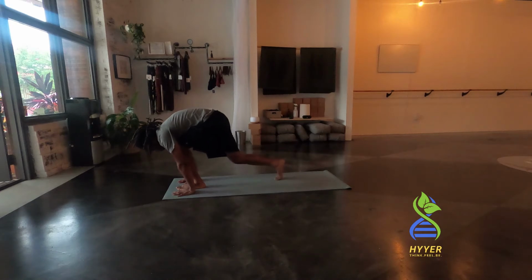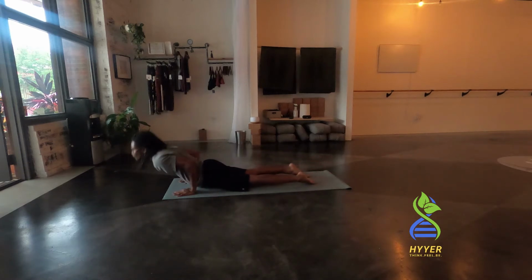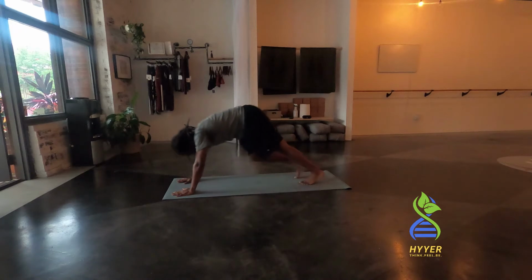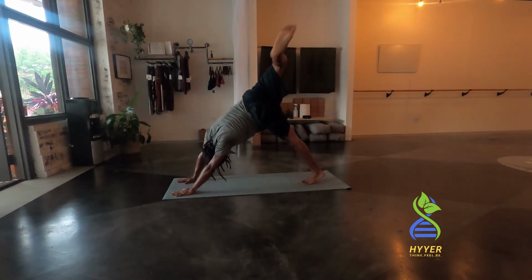Step back right. Step back left. Chaturanga down. Inhale, swim up. Exhale into downward. Inhale, right knee into chest. Exhale, bend the right leg.